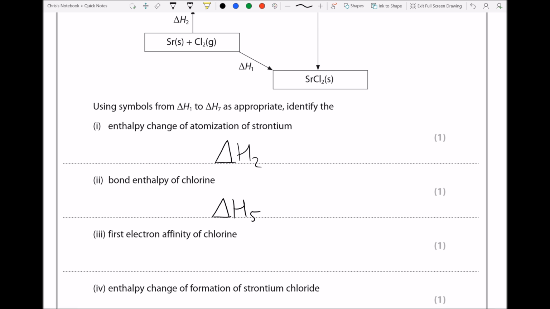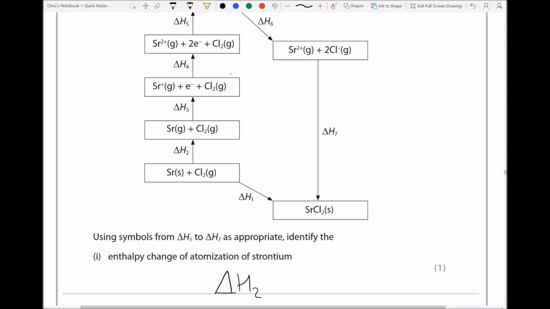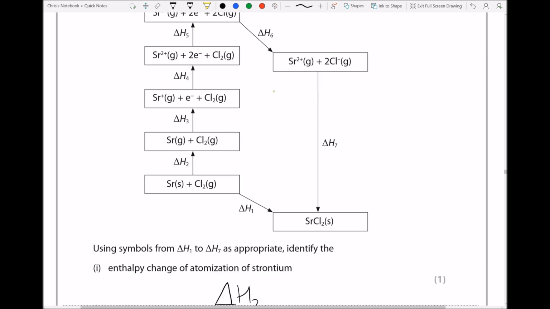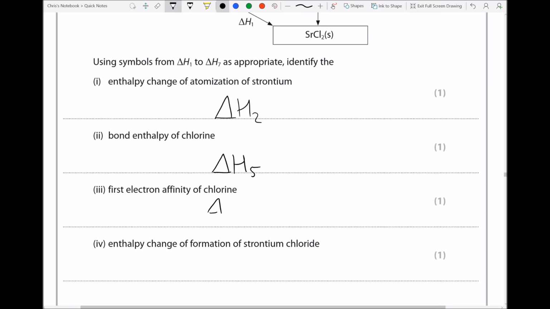Okay, first electron affinity of chlorine. So this is adding an electron to a chlorine atom. So you can see here, there it is, 2 Cl, and we're going to form 2 Cl minus. So we've added an electron. Look, there were the 2 electrons before. They're not there now because they're attached to the chlorine. But you can see here that this delta H6 represents the electron affinity of both chlorines. We just want to look at the first electron affinity of just one chlorine atom. So it's effectively delta H6 divided by 2, because we've got to take into account just one of them. Delta H6 divided by 2, or you could put half delta H6. That would still get the answer as well.